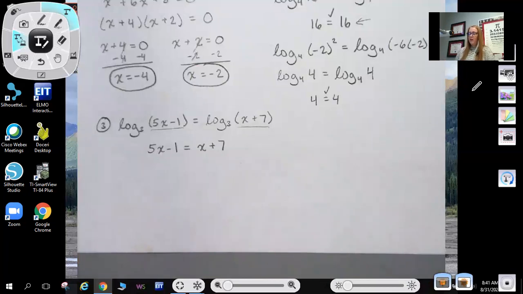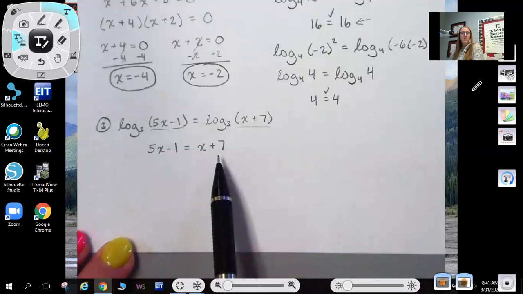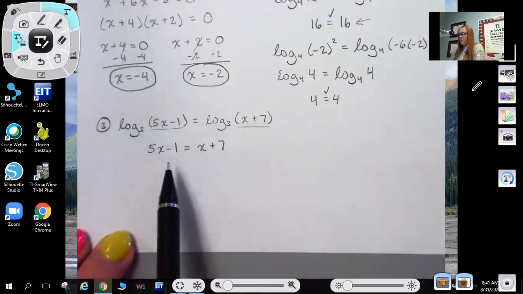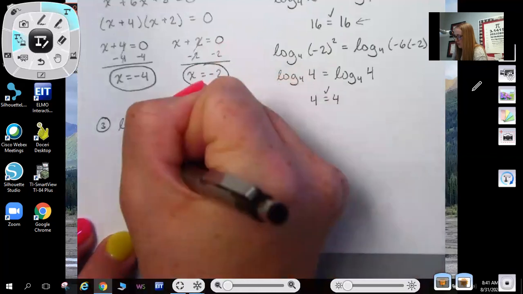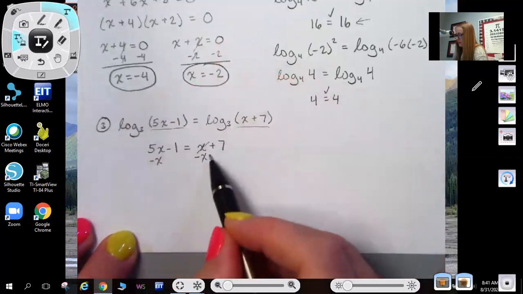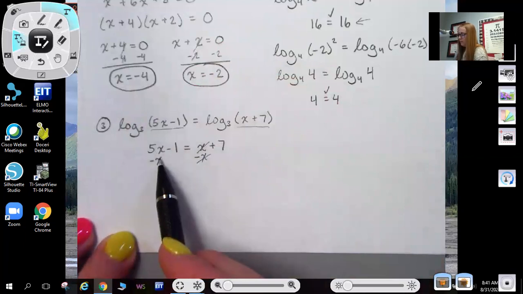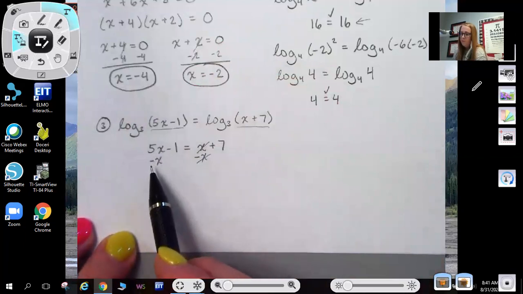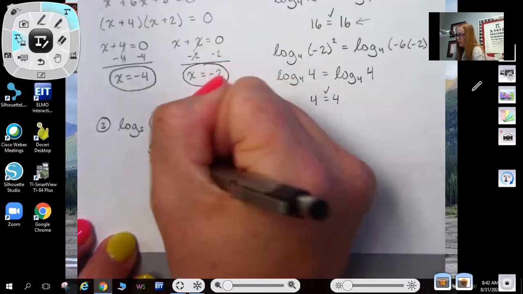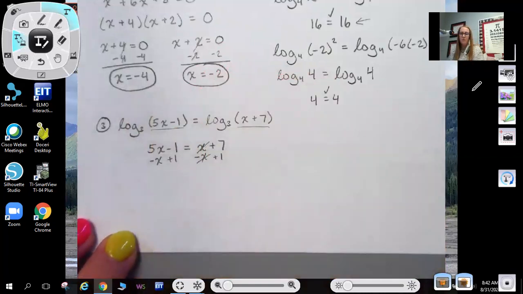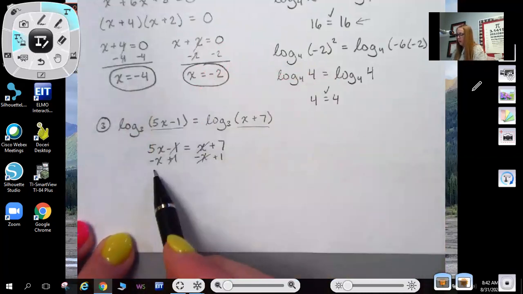So when we have to factor, you have to get everything on the same side of the equal sign. If you don't have to factor, which we don't have to in this one because there's not an x squared, all you have to do is get all the x terms to the same side with everything else on the other side. So I'm going to subtract x from both sides. That's going to cancel out these x's over here. And that's going to make my x term be only on the left side, which means in the next step, I'll want to get rid of this minus 1. I'm going to go ahead and just do that in this same step. So I'm going to add 1 to both sides to get rid of this 1 over here.